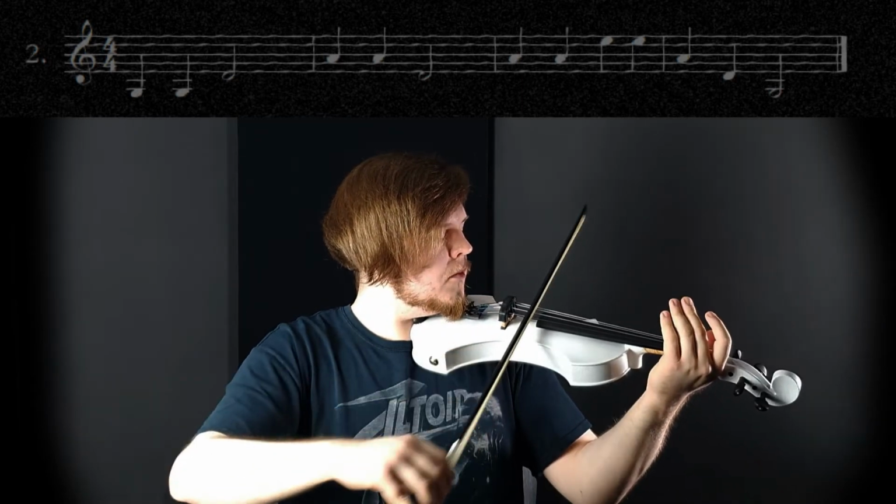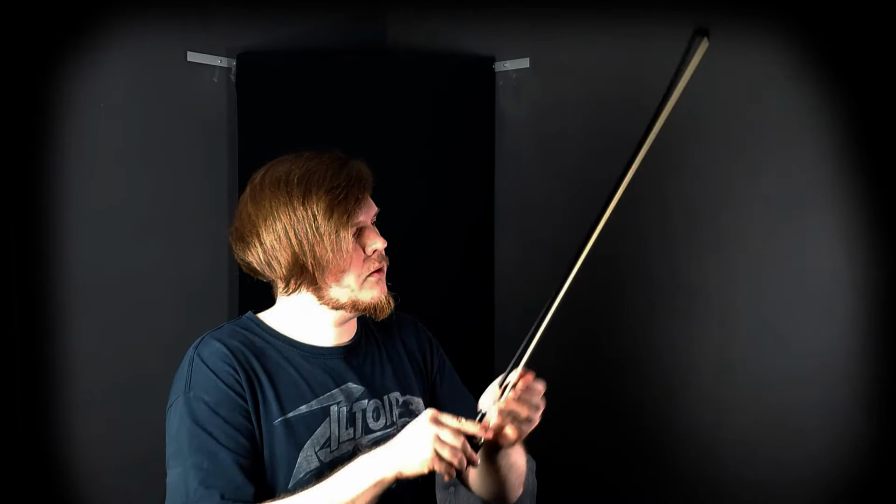I'm still not quite sure when the bow needs rosin and how much to apply. So I'm just trying to apply a lot of it.